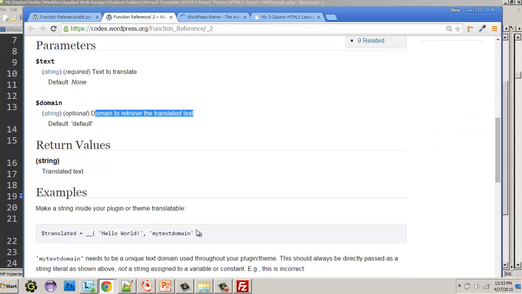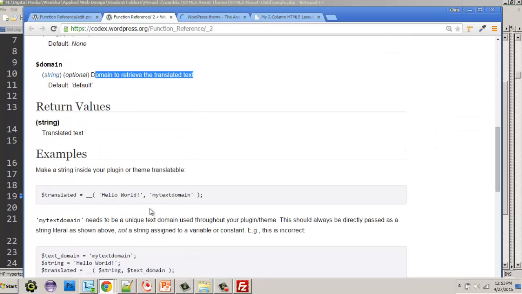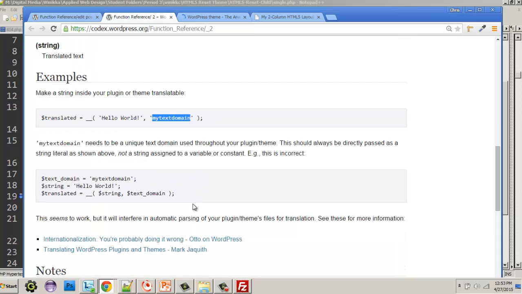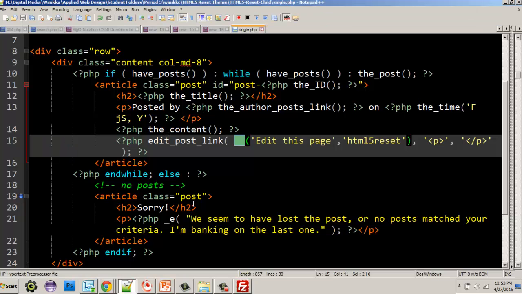So in this case, this would be built into the theme. So the reset theme must have some way of allowing people to contribute in other languages. And so there's a setup for that to translate. And where that is, honestly, I don't know. So I'm going to avoid that for now. I think it's not a bad idea to leave it in there, so I will leave it in there.